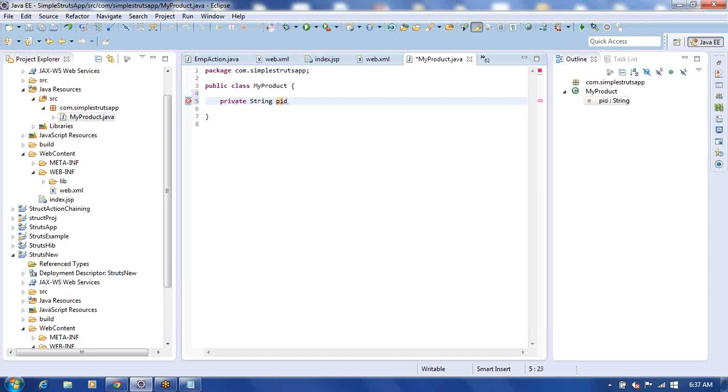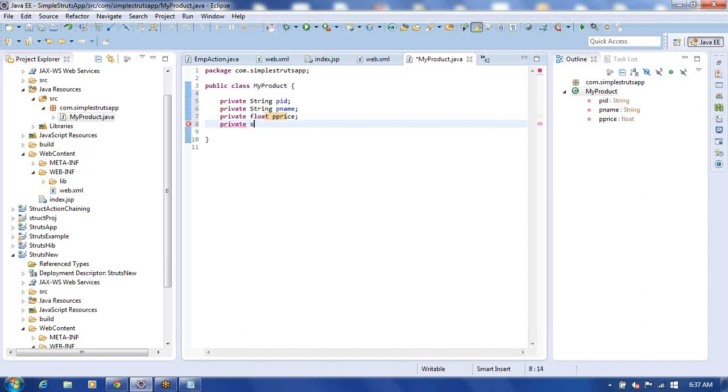Similarly private string pname. Uppercase S is required. Private string, next is pprice. Next one private, the same manner, put this as float. Sorry, the first one I make as float.